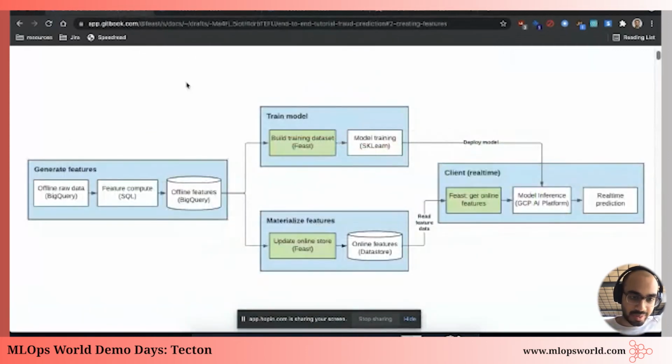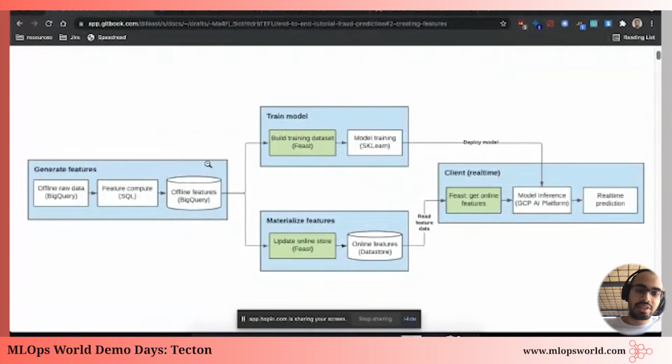In our tutorial here, we just have a SQL script that is scheduled. So it's not production ready or anything, or it is production ready in the sense that you can actually use it, but it won't necessarily scale because this is kind of a bare bones tutorial. So recommendations include Airflow and DBT for the feature compute.